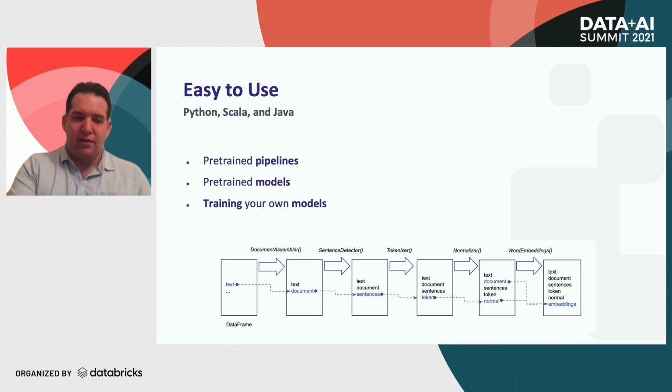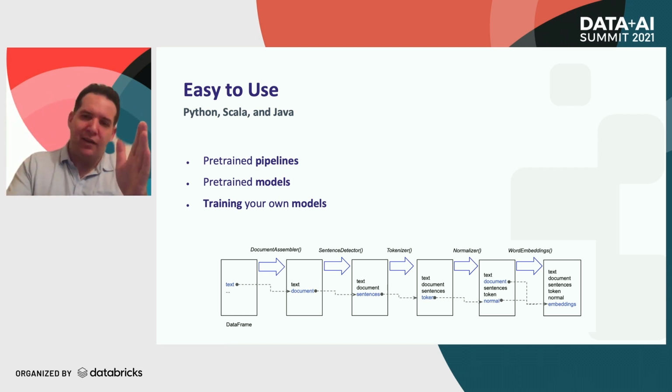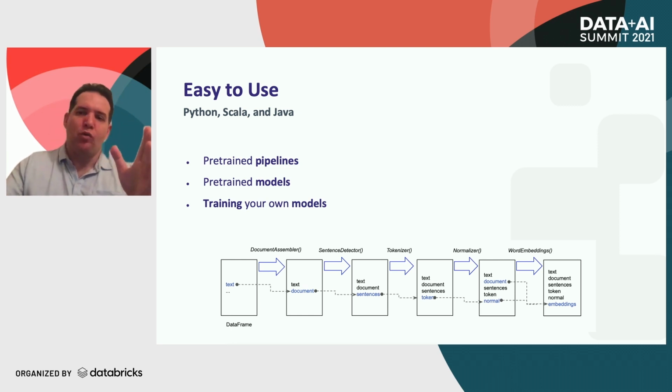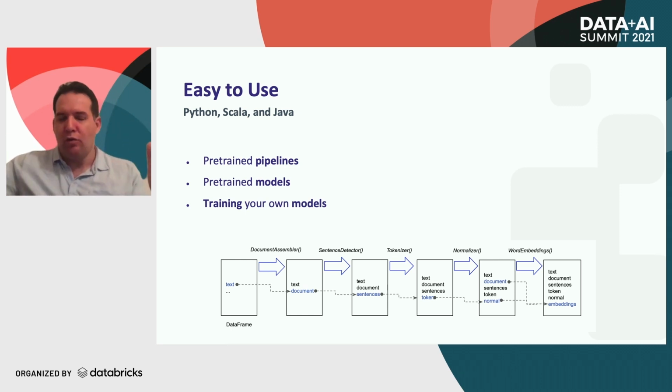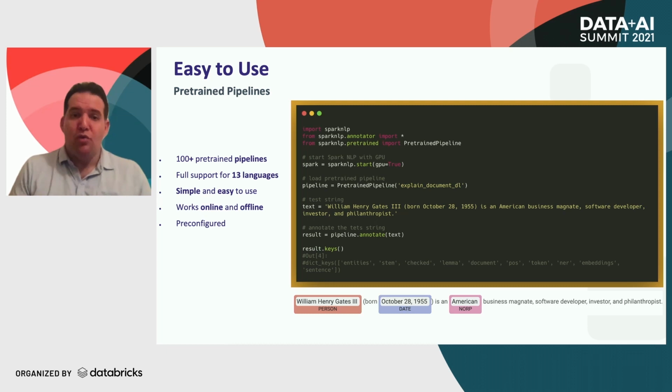So as you saw, the key component in Spark NLP, the key abstraction, is a pipeline. We take the text and we take it through stages. We split it into sentences, we split it into words, we remove stop words, we may lemmatize it. Then we calculate word embeddings, then maybe we train an NER recognizer, or we extract emotions and so on. And that's the basic abstraction. So the simplest thing you can do is just reuse an existing pipeline. So let's look at the code here.